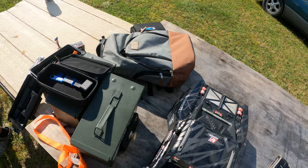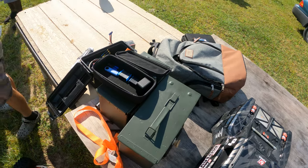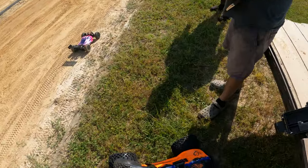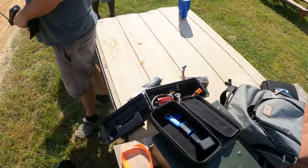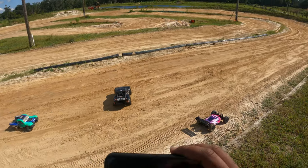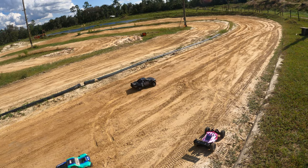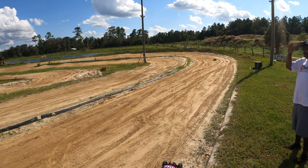We got two 3S batteries in there too, Nico. We got two 3S batteries in there now. Go to 6S, bruh. Hell yeah. Hey, who all say coach should go 6S, y'all? I ran 6S one time in my life.